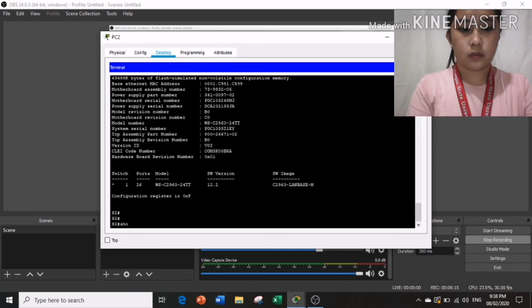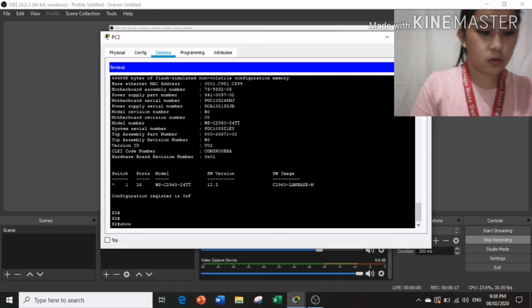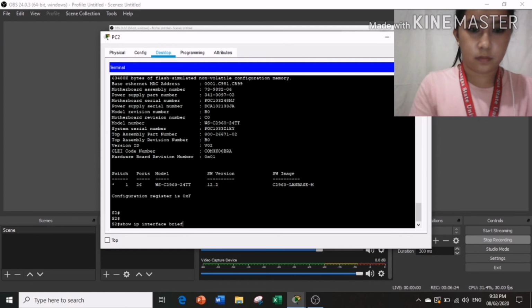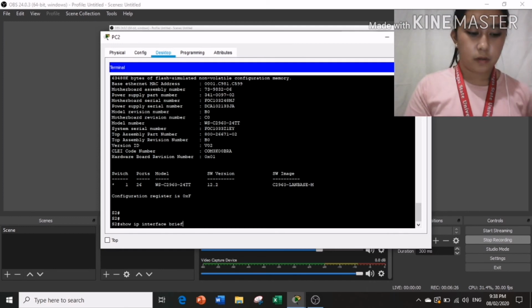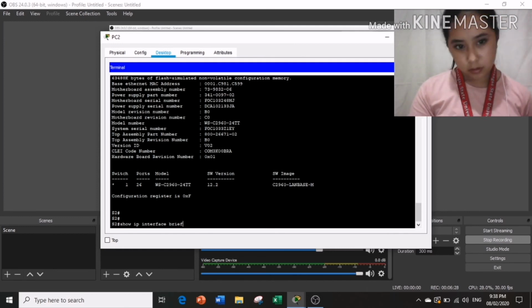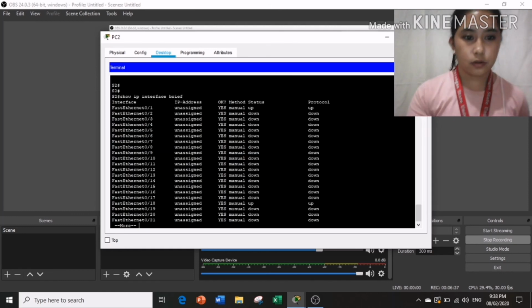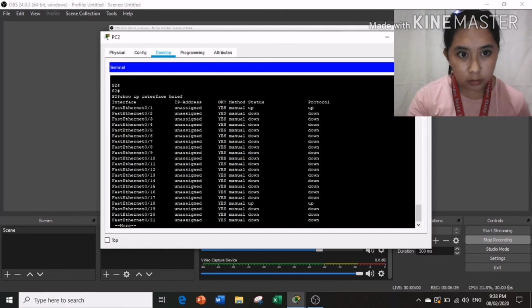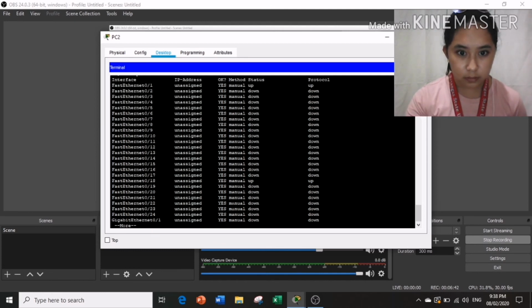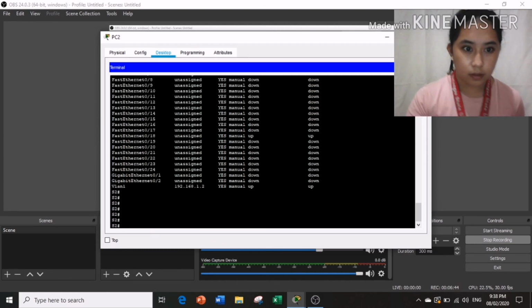For showing the status of the interfaces, show IP interface brief. Remember that the show commands are placed here in privileged exec mode. Now you can see all the interfaces and VLAN 1.